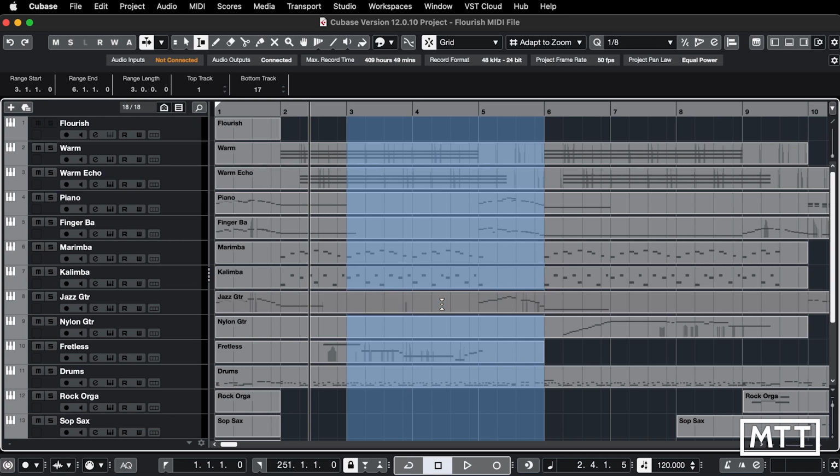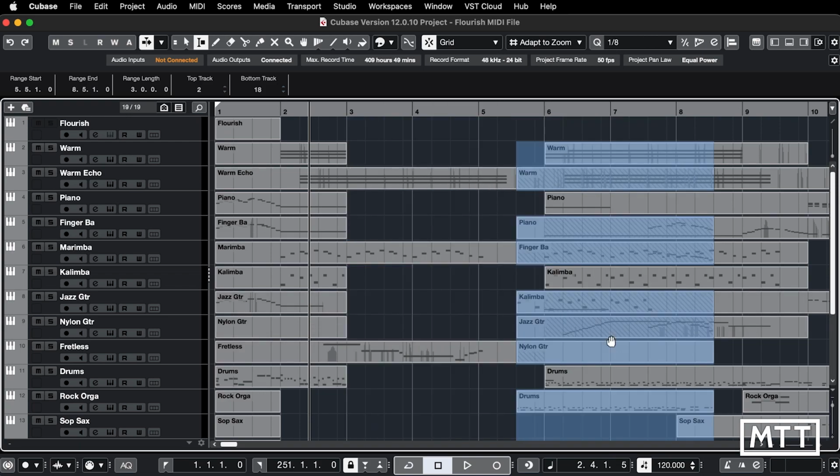We just click on there with the command or control key held down and it deselects it. If you want to reselect it, just do the same again with the key held down. So you can make any kind of range of selections that you want. We've excluded three tracks there, but everything else will get taken and moved in one seamless action.